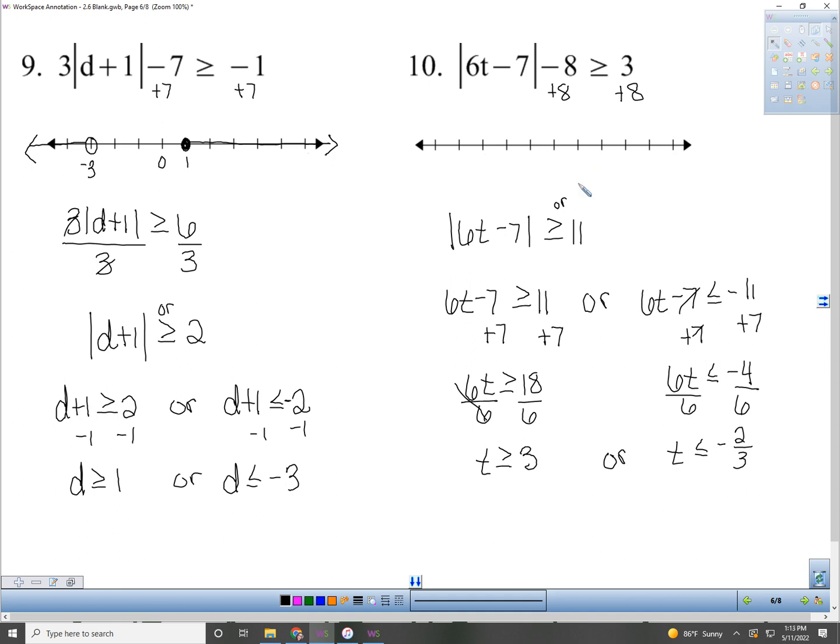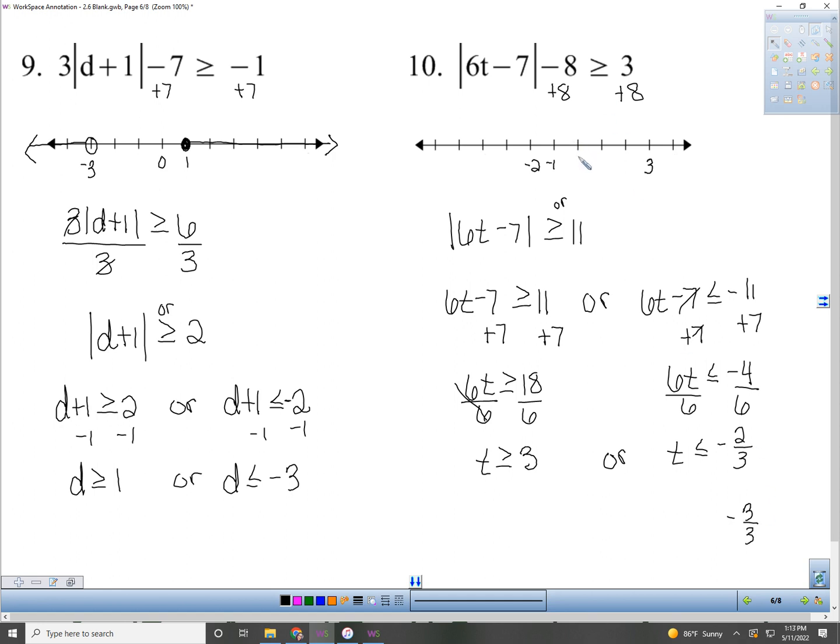All right, so I'm going to go up here and plot my points. We'll just say that this is 3. So that'd be 2, 1, 0, negative 1, negative 2. Now, this is not an integer, so we have to think about where that would be on the number line. So it's not quite all the way to 1. So 1 would be negative 3 over 3. So we're just 2/3 of the way to 1.